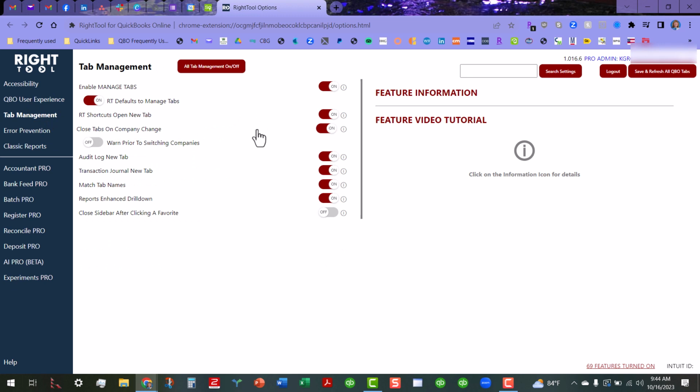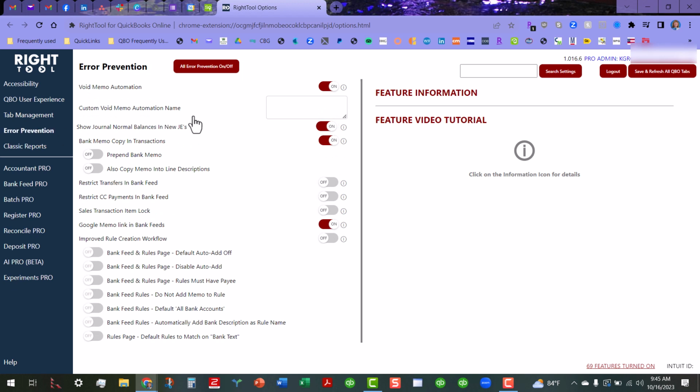I've talked about tab management in the past, and I won't go through all of that here, but if you want your tabs, when you click into a transaction detail on a report, it'll open this up in a new tab, and that way you don't overwrite the report and you can just close out the transaction report. All those settings are in here, and that way you can leave your profit and loss or whatever report you're working on open. And then there's some other things that you can do in here, error prevention, and I have to go in here and play around with this, and that will probably be something I can spend a feature video on, talking about some of this.